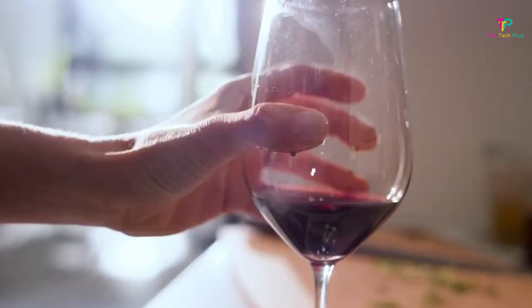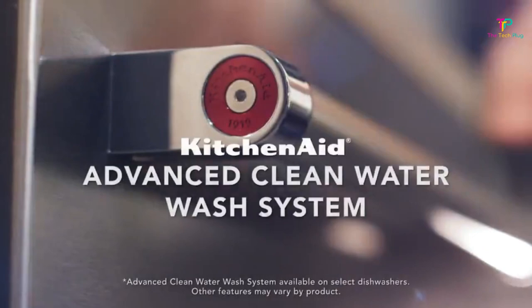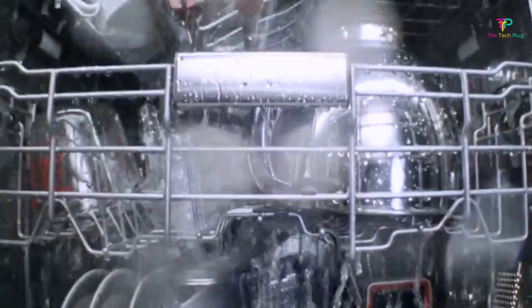If you're wondering how much a dishwasher should cost, a typical model with a variety of options runs between $600 and $1,100, with several good choices falling below that range and higher-end models offering more than you could even imagine you might need, except for the device to actually load itself.